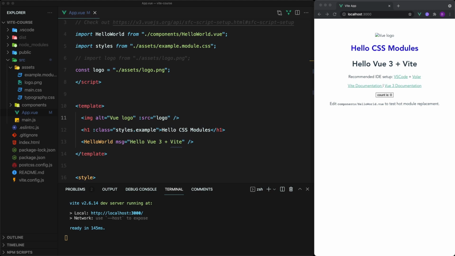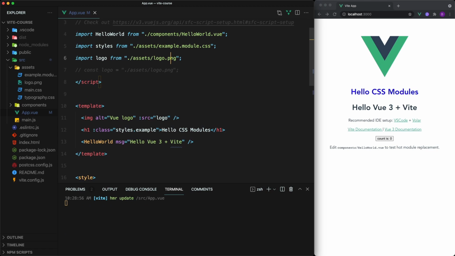Okay, so how do we fix this? Well, we have a couple options. We could reinstate the import we just commented out and use it instead. Sweet. Yeah, that works. Another option is to use a native URL constructor combined with the native ESM feature import.meta.url. And that looks something like this.